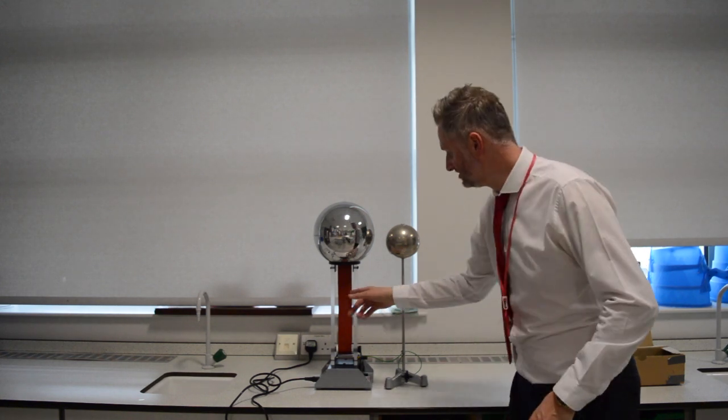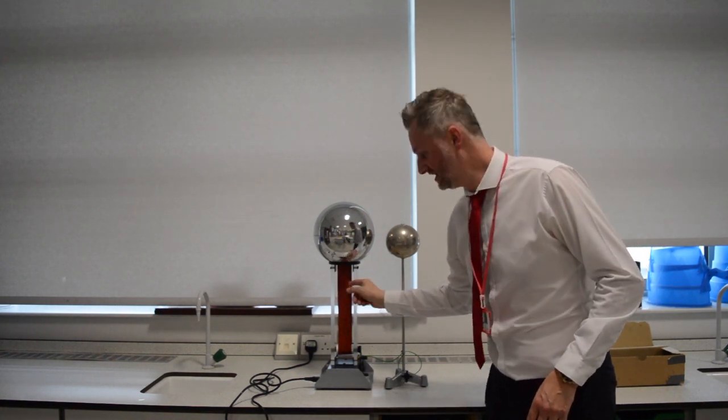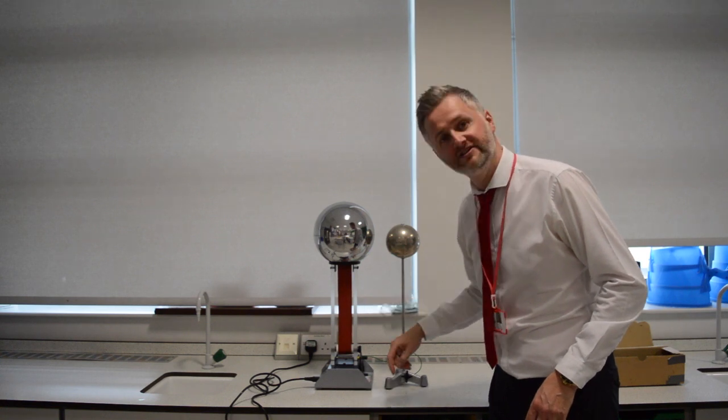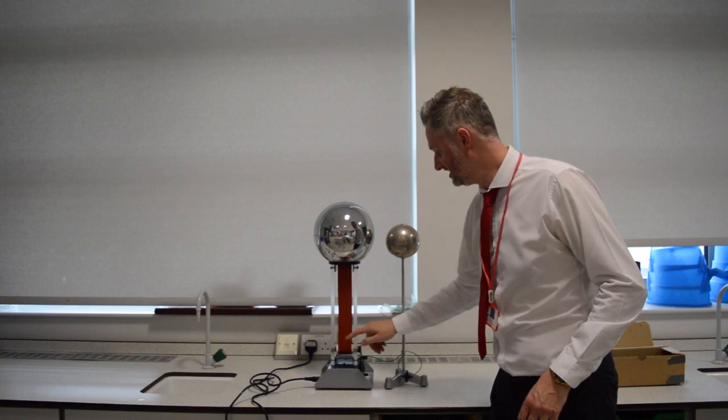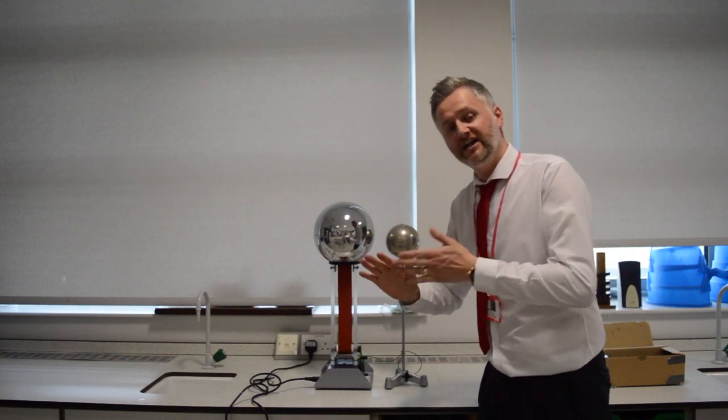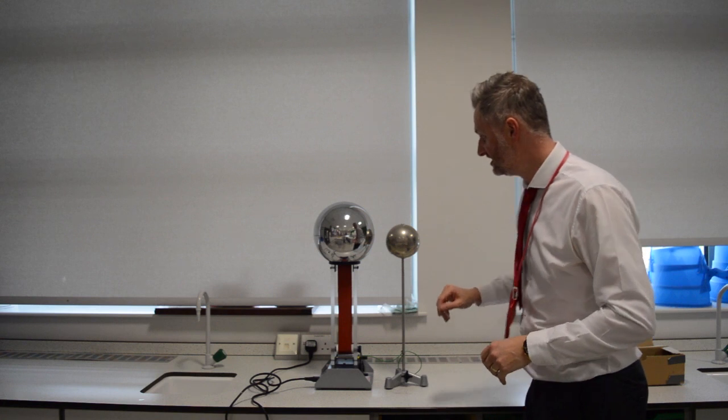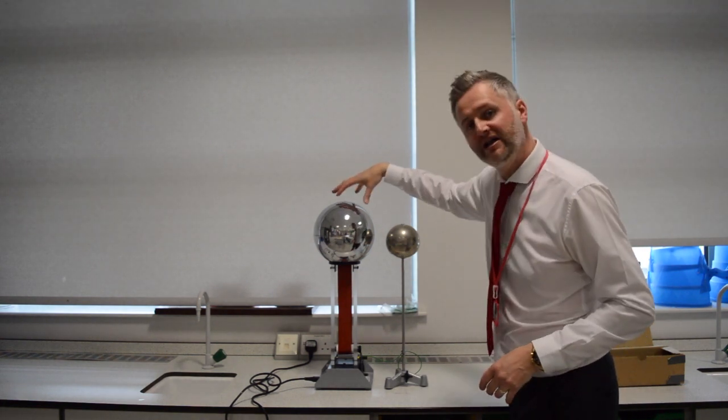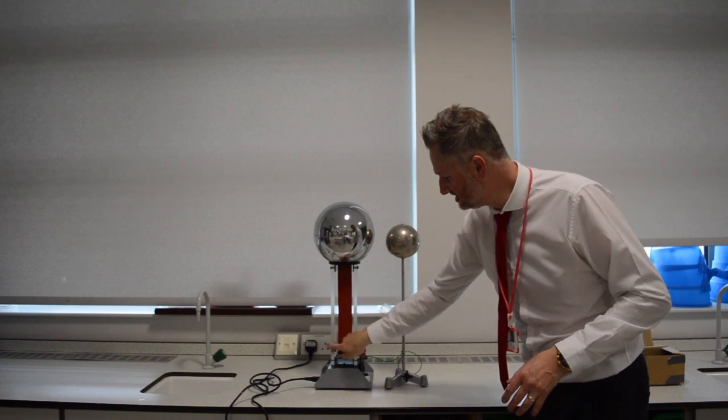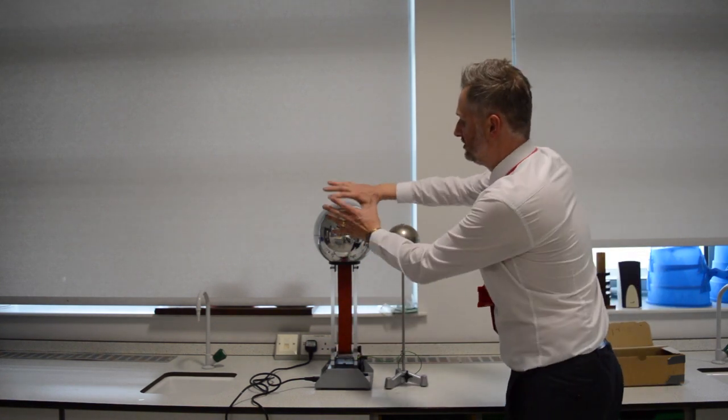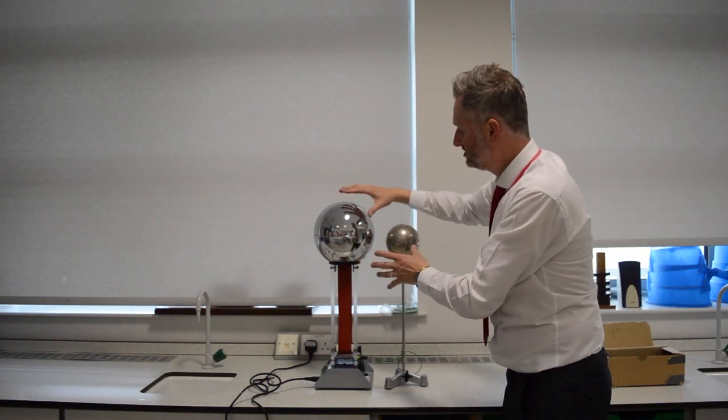Basically the whole thing is to do with friction. If you get two insulators, there's a rubber band there which is an insulator and there is a plastic roller at the bottom which is an insulator. When one thing rubs against another thing, electrons get transferred. The electrons are going to get transferred onto this metal dome and they've got nowhere else to go. As you'll notice these supports here are plastic, so the electrons are just going to build up and build up on top of here.